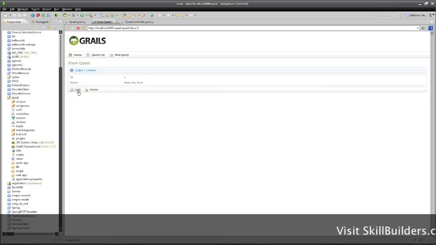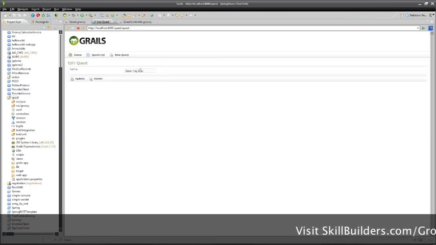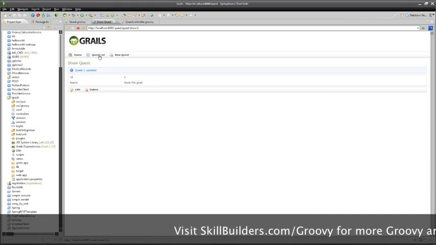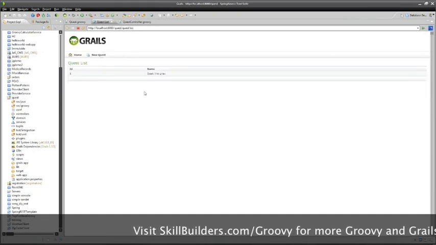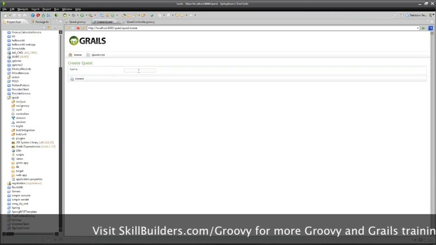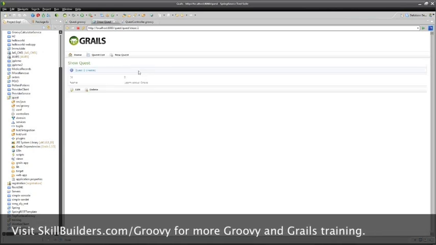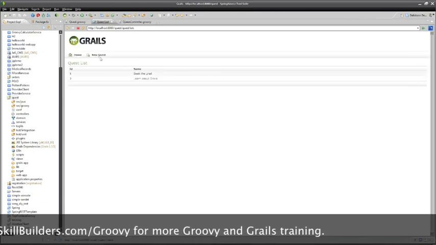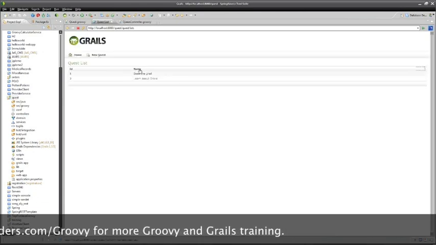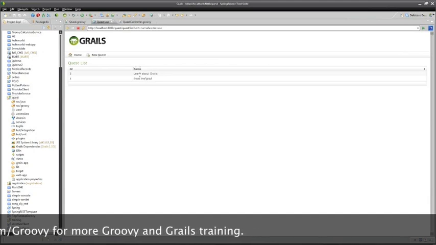And now I've created a quest, and I can edit that and say, nah, let's change that to a lowercase g or something, and go update, and it's there, and I can go to the quest list, and I see there's my quest. And if I make a second quest, which is to learn about Grails, then I can go back to my list here, and I can order them by name by clicking on the name column alphabetically, or reverse order it there, or go back and order them by ID or reverse by ID, whatever you like.